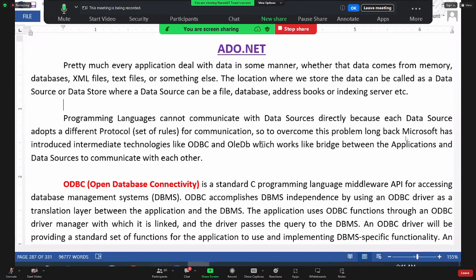Files, databases, indexing servers, address books. Lots of different software are present, and all these can be called data sources. Is my point clear to all? So when the question arises, where do you store the data? The answer is, data is stored under a data source.